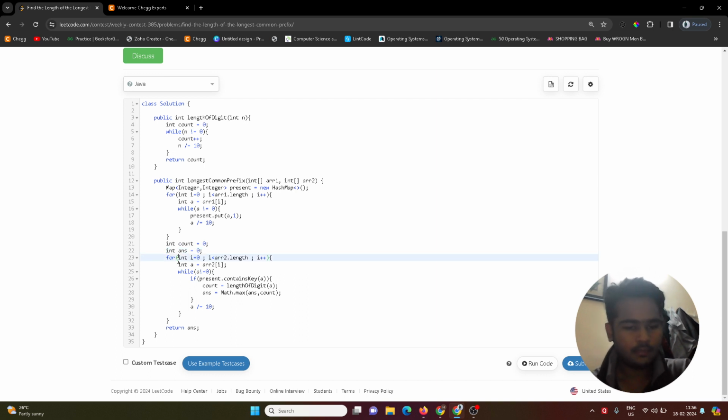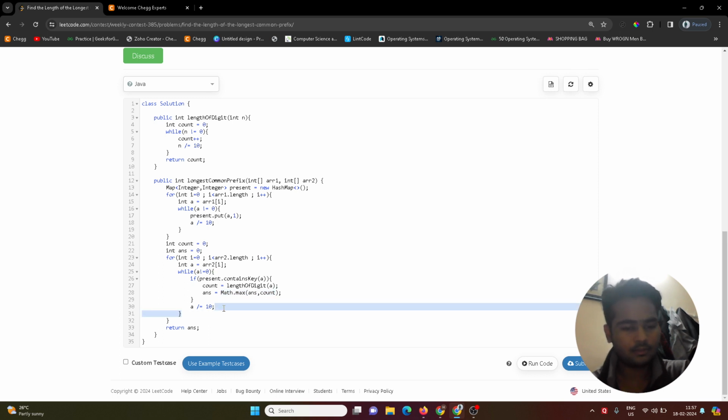So I iterate over arr2, creating a while loop while a is not equal to 0, and I check whether a is present in the map or not. If it is present, then I store the length of that prefix in count, and we also have to maximize that length. So I take another variable ans, and in ans I store the max of ans and count.